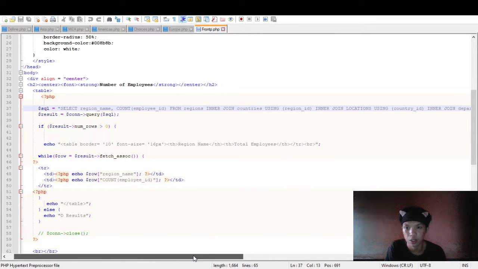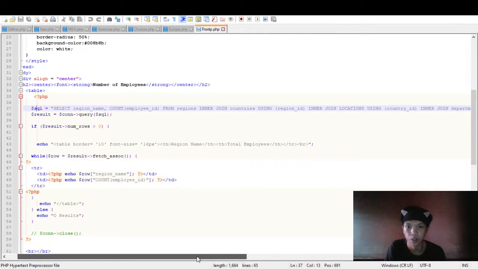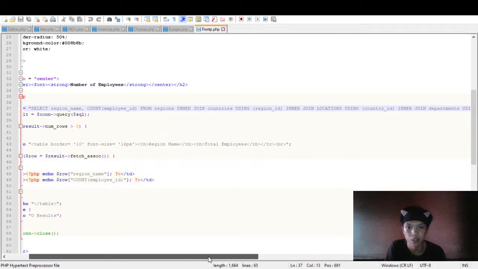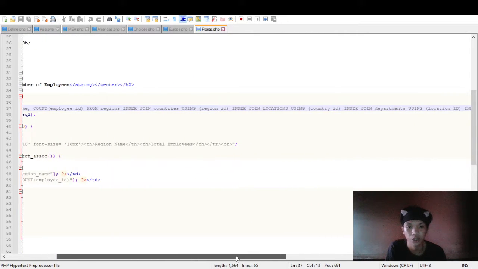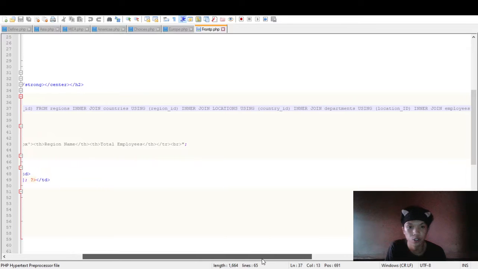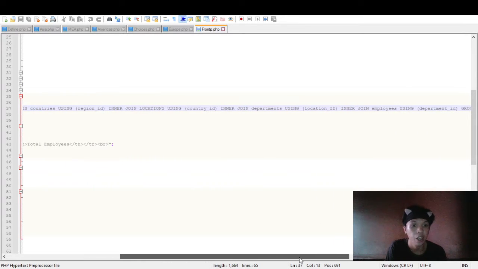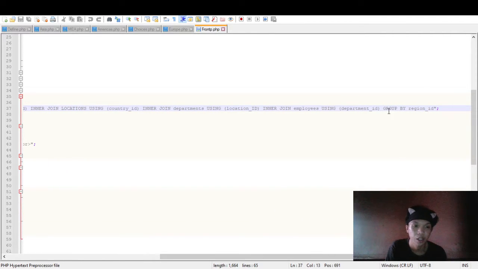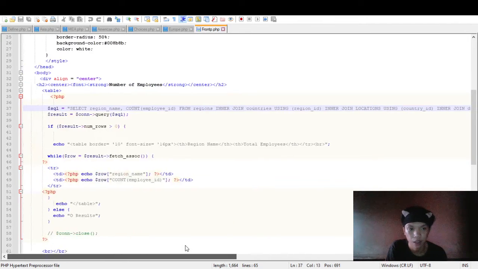So let's put: select region name, count employee ID from regions, inner join countries using region ID, then inner join locations using country ID, then inner join departments using location ID, inner join employees using department ID, then group by region ID. There's no syntax that says then, but I will say then because it is a long code.